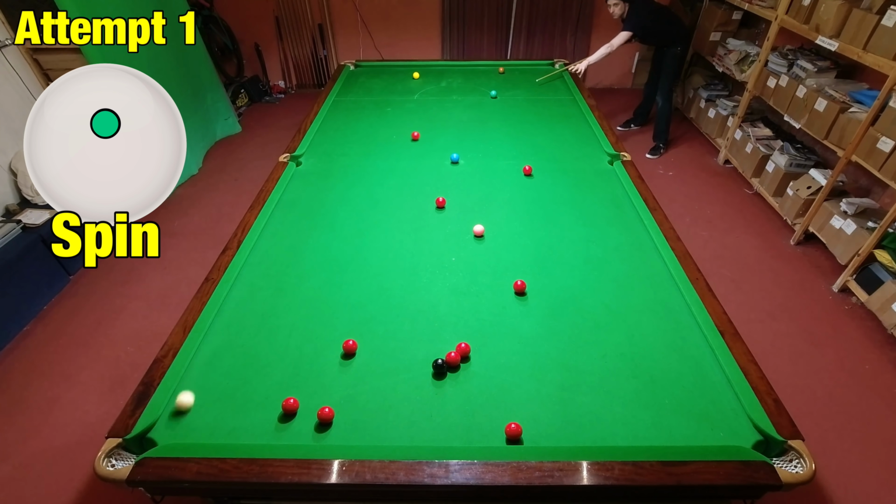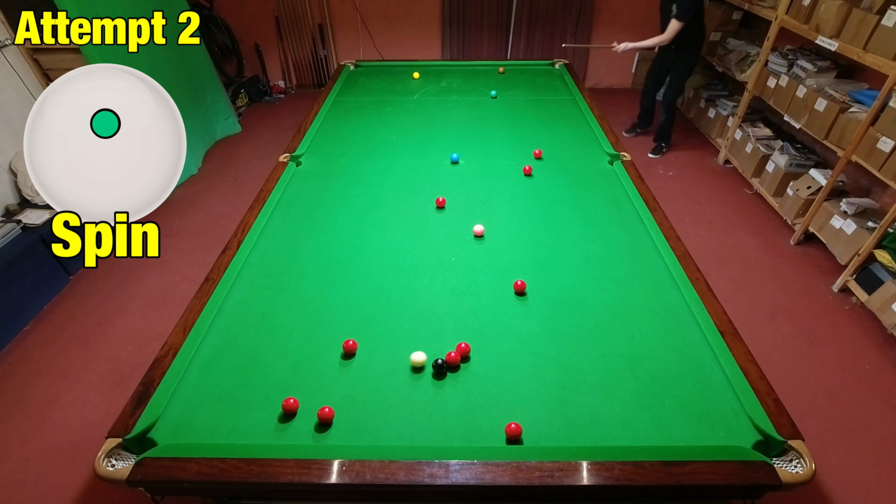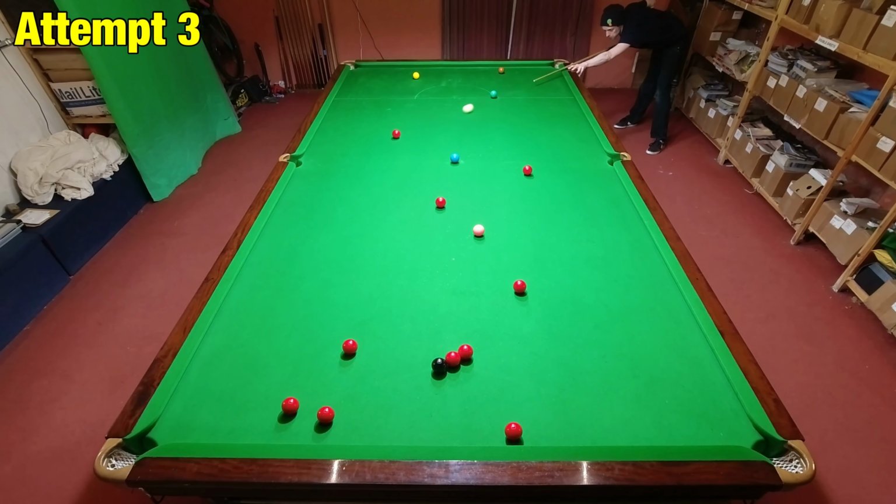You don't need to do anything complicated with this shot, like playing it with a lot of side spin. It's just a normal plain ball shot, but getting the angle right is really difficult. The main problem here was the setup. If I position the balls very slightly out, then I'd end up going in off or hitting the other reds on the way down, because you had to get the cue ball very close to the corner pocket in order to get this shot right.